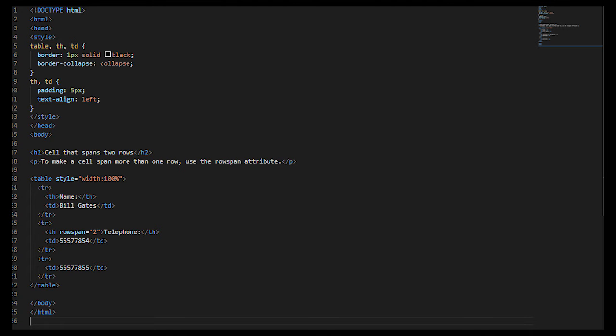HTML table, cells that span many rows. To make a cell span more than one row, use the rowspan attribute. For example, table style equals width 100%. TR. TH name: /TH. TD Bill Gates, /TD. /TR. TR.